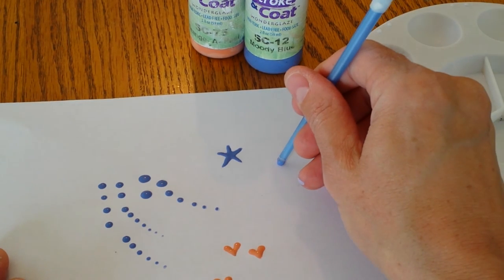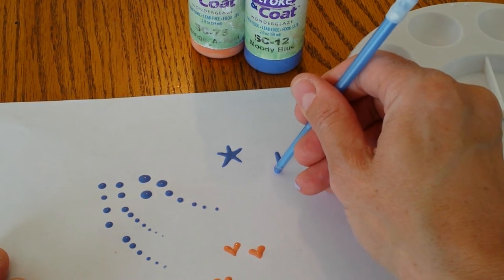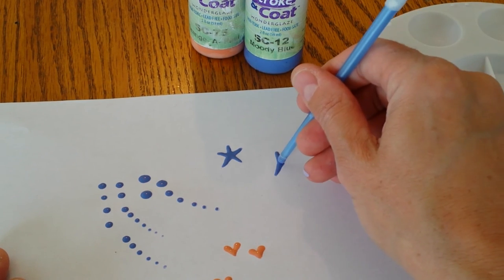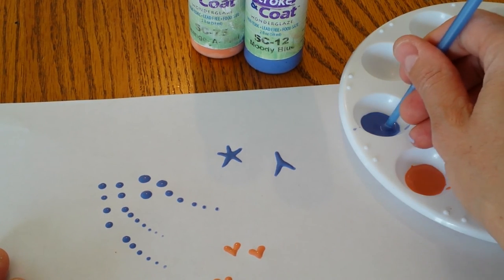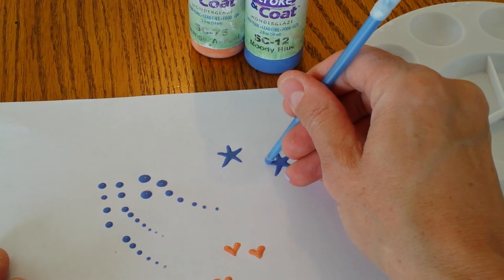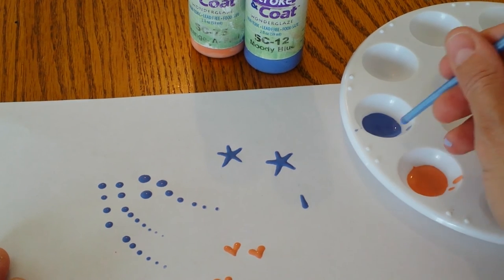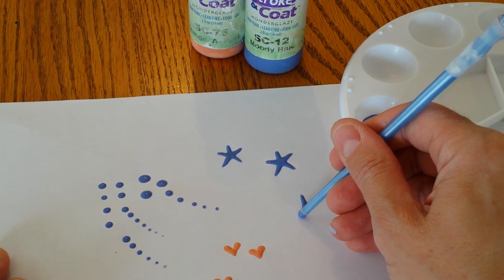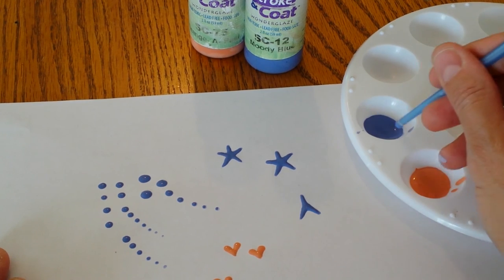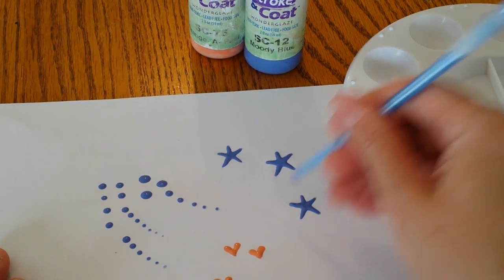Okay, so you always start in the centre and work outwards or down. Now you may need to reapply the paint for every stroke. Sometimes you can get away with just reapplying every other stroke. There we are. Down from the centre, out from the centre, out, out again.